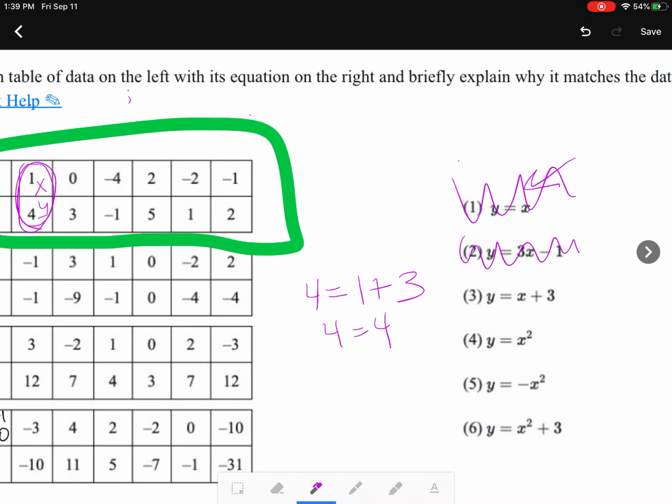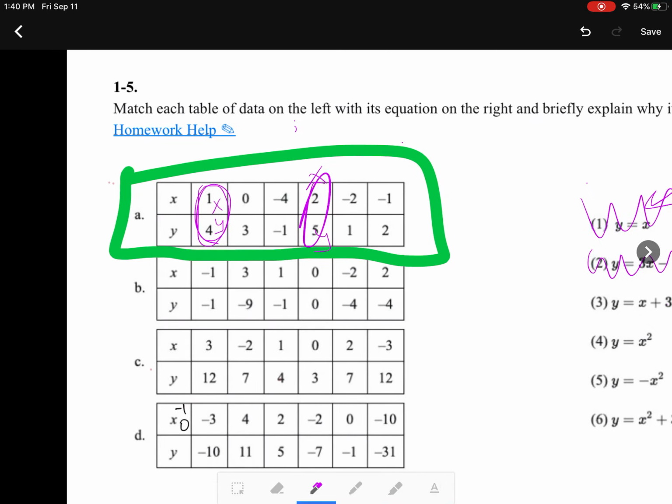What I typically like to do is just test another point to make sure that this equation works for all of these values and not just a set. So let's try the 2 and the 5 in that equation. Let's erase that. And now we'll try this as the x and the y value. So y is 5 equals x, which is 2, plus 3, so there we have it, 5 equals 5. So since equation 3 works and gives you the y value for that certain x value, that means that 3 is going to go with this one.